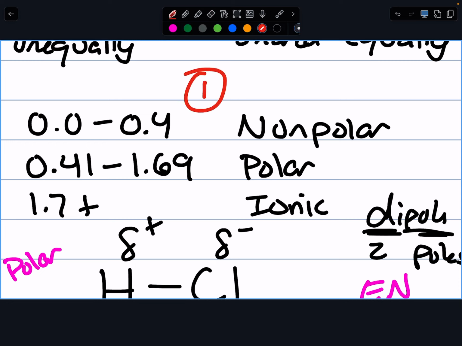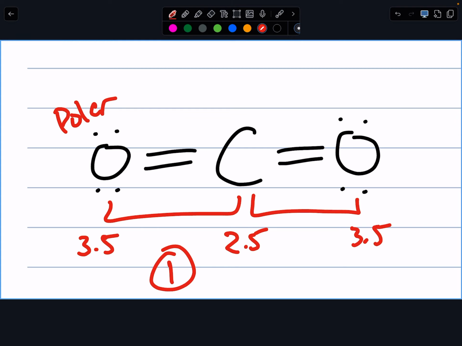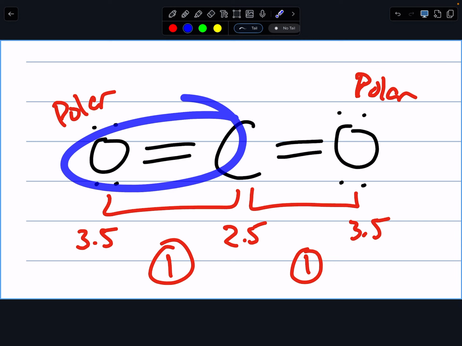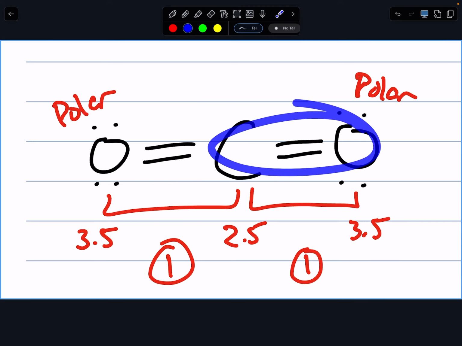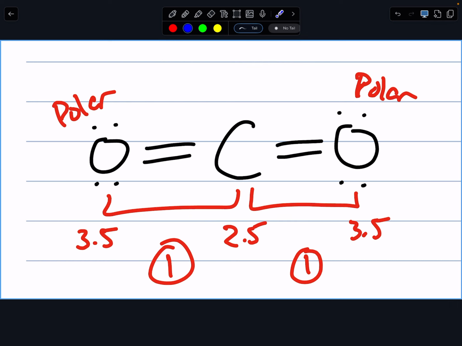Number 1? Where is it? Polar. Perfect. So this bond is what? Polar, right? Good. Okay, so I have this polar bond. Well, can I check the other side? Will it be the same or different? Same, because it's the same element, right? Same electronegativity. Does that make sense? So it would be a difference of 1, and this whole bond would be what? Polar. So this bond is polar. This bond is polar. So wouldn't you assume the whole entire molecule is a polar molecule?